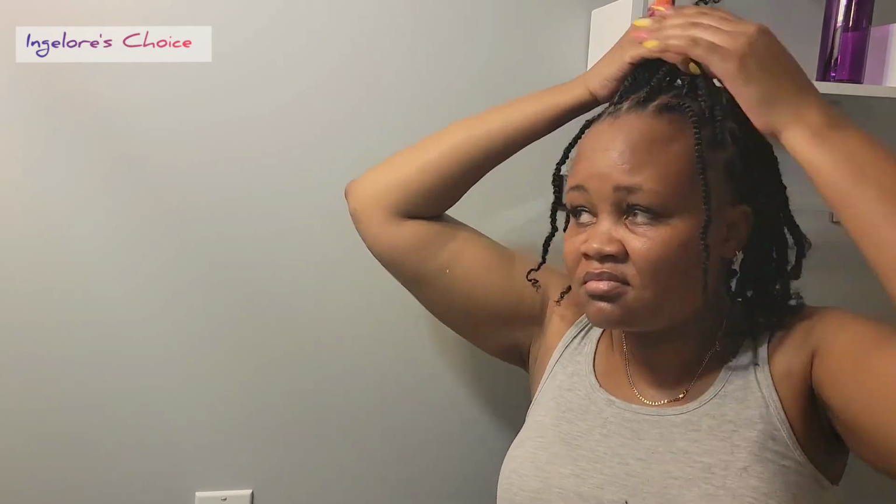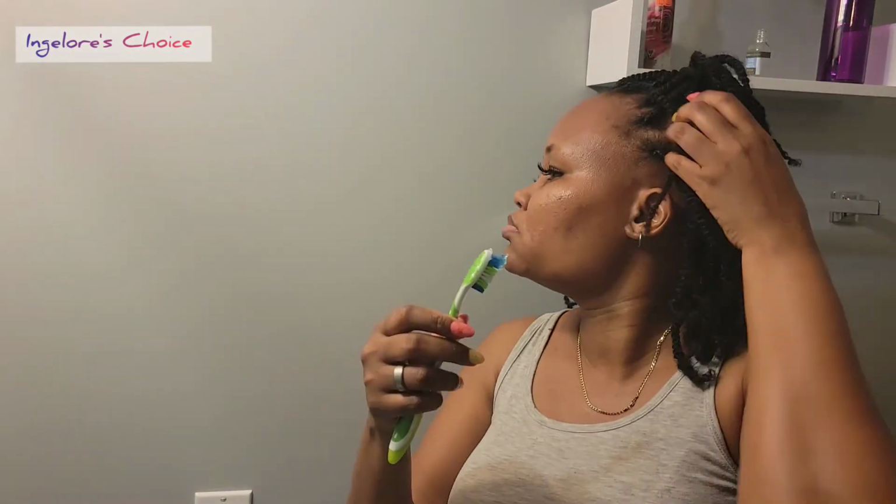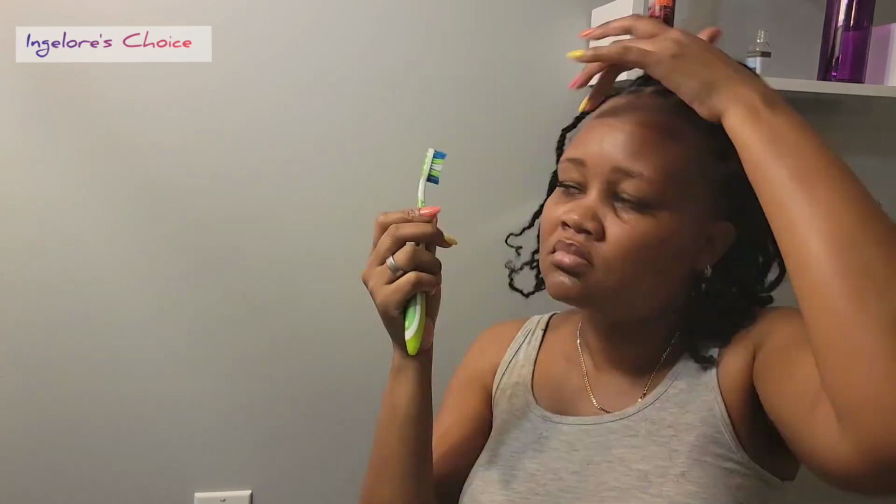You can do different styles. You can even put them under your wig. I'm telling you, they are very, very lightweight, very, very light. Yeah, I'm trying to do some baby hairs, but I don't have much. That's okay.